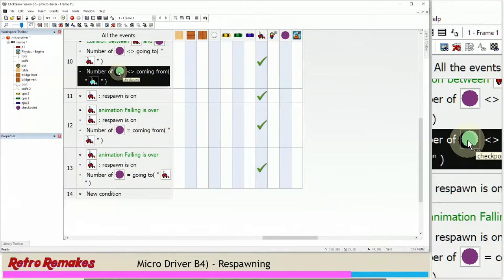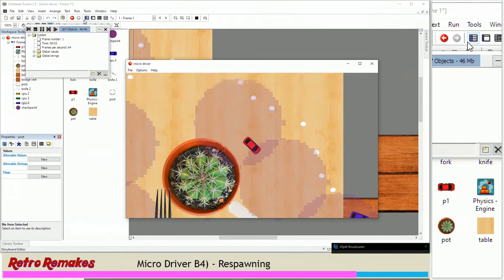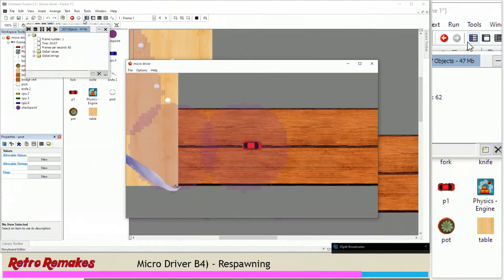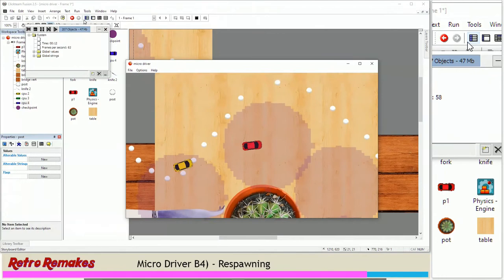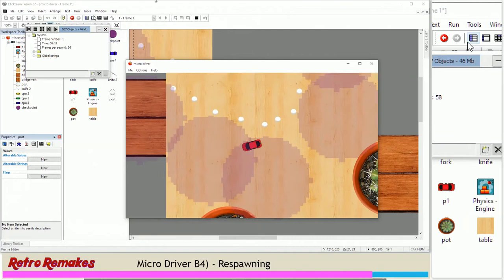And as you can see, if we drive off of the bridge here, we respawn at our previous checkpoint. And now, just because the speed is a little slow for our vehicle, just going to go into movement properties for player 1 and increase the speed to 80. And now when we try it, we're able to keep up with the computer cars and keep in the race.